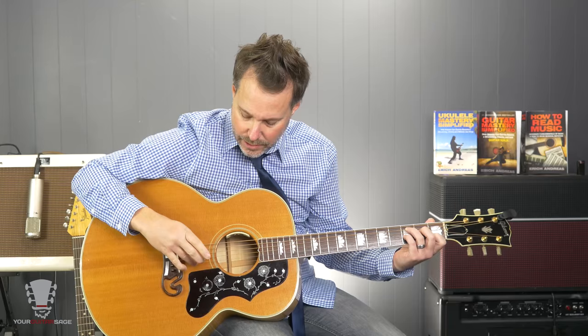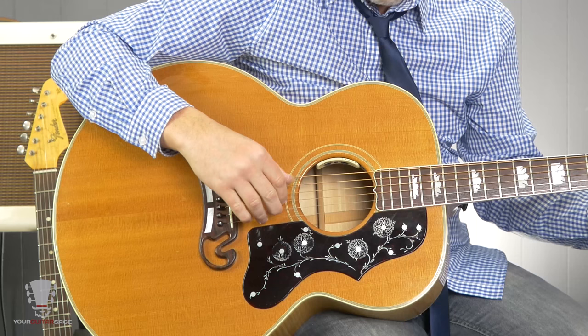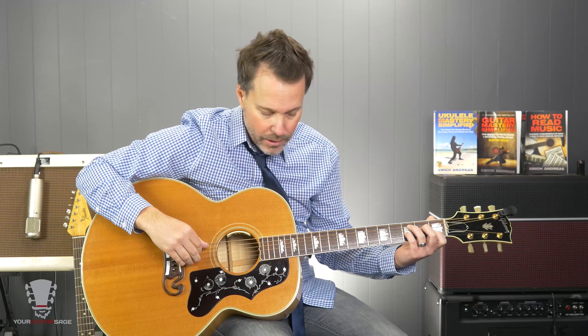Okay, so assuming you've watched those and you know how to finger pick now, that rule that I just told you is true, except you're going to take these fingers, 1, 2, 3, and bump them up one string and act like you're doing the same pattern. 99% of the time you won't do that, but every now and then you'll have to bring that hand up. So the pattern goes like this.